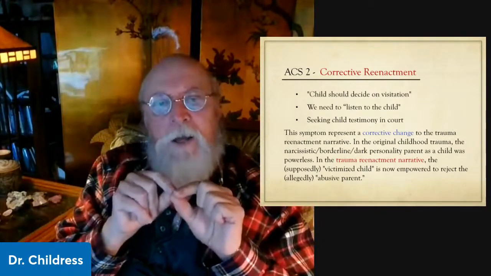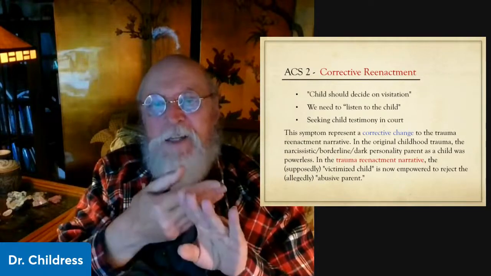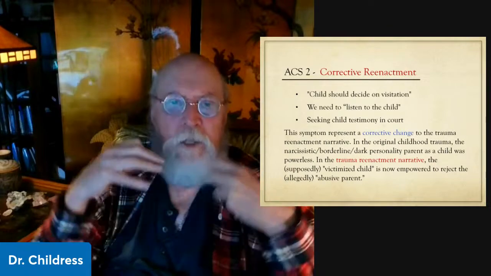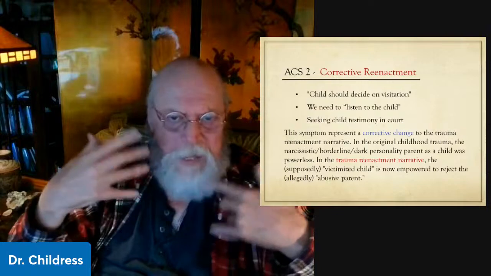So this role of the protective parent in ACS2 is going to be critical, and you see it 100% of the time. And if you try to take the allied parent out of the protective role with the child, and this is a response to intervention, they've got to be in that role because that's key to them working through their own trauma anxiety and regulating their own trauma anxiety. I'm protecting the child.